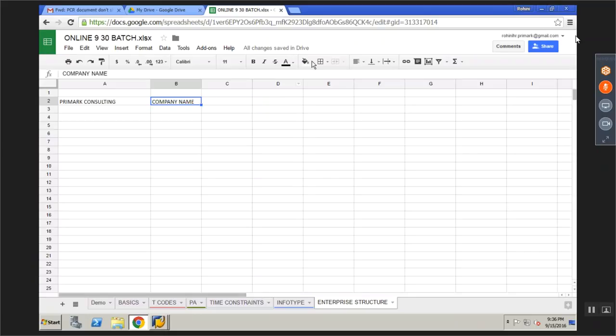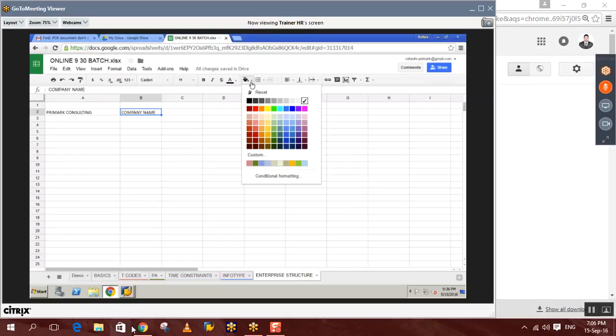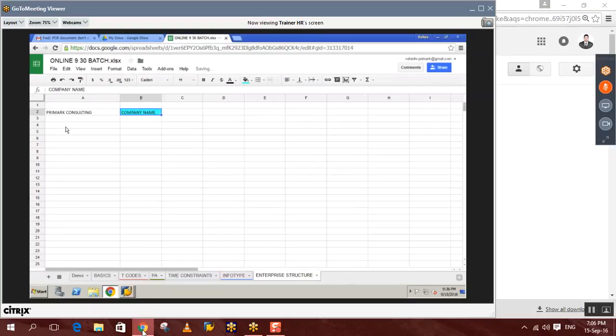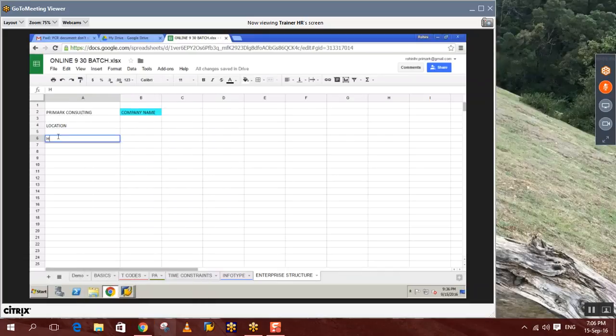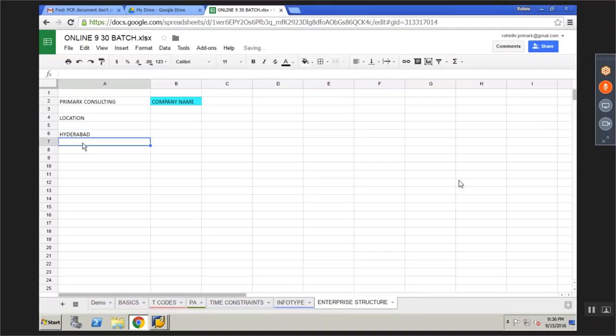Now, this company is located, any idea? Whenever we are talking about a company, we should also know its location. It is located in Hyderabad.